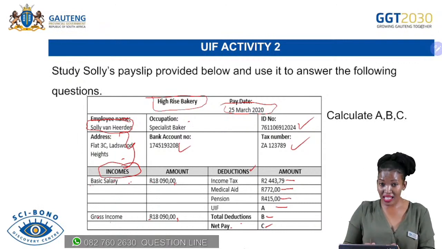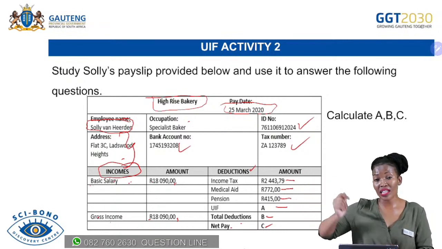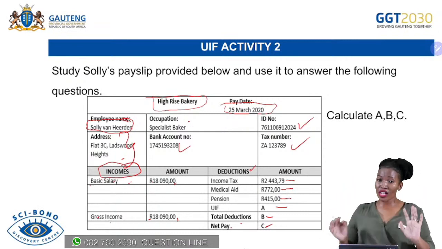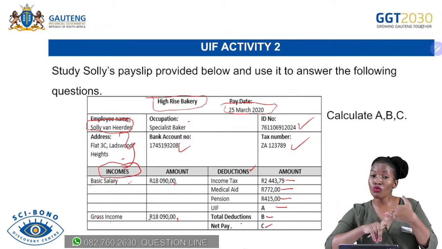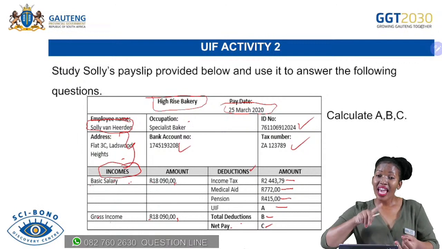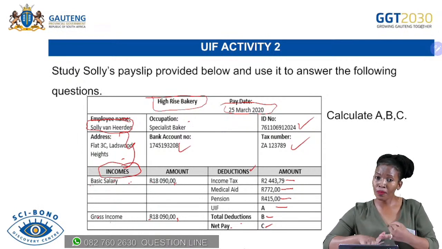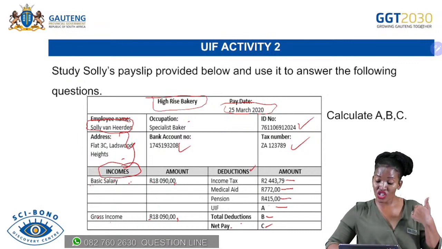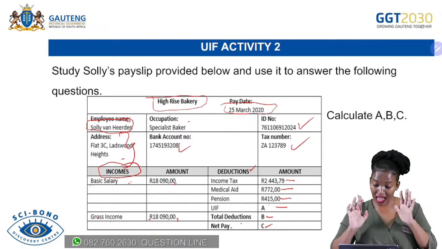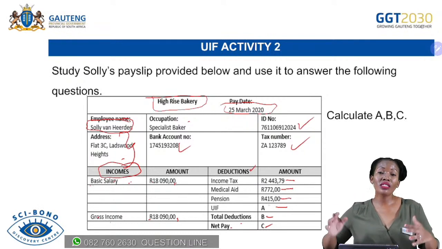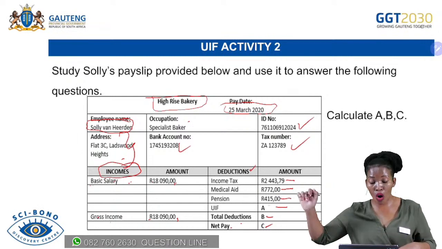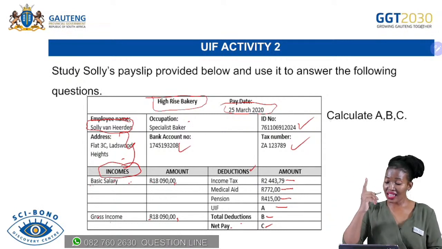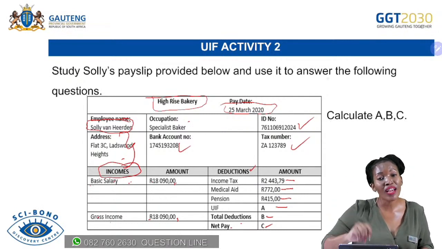You see what I'm doing, guys? It's exactly what I've been preaching since I started with the financial documents, that when you are given a document, before you even go to the questions, you identify the type of document that you are working with. In this case, it's a payslip, and you read out all the important information. You check for all the missing information. In this case, it is our UIF, total deductions, and our net pay. And once you can see what you have and what you need, it means now you are armed. You can go for war. Where is your war? The questions, and you are going to be able to answer those questions. And I said again that all your answers are always in your financial document.